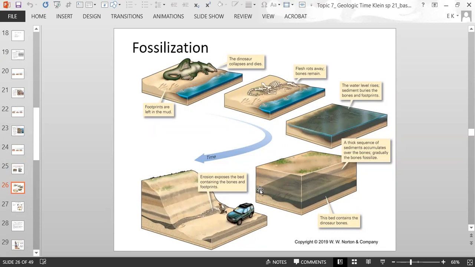Not only erosion, but this may have been some sort of hill that was cut into to make a road. Actually, cutting into hills and mountains to make roads is a large part of why we're able to see rocks that normally would have been inside the middle of a hill or a mountain. Now they're exposed due to road cuts. So road cuts have helped geology as a science to progress because we're able to see a lot more rocks.